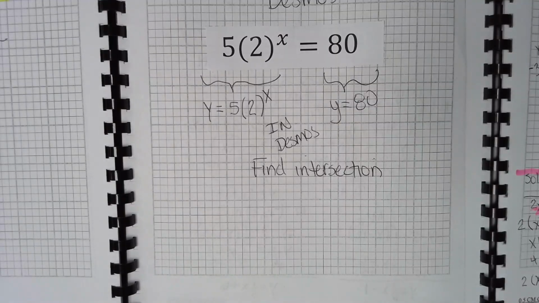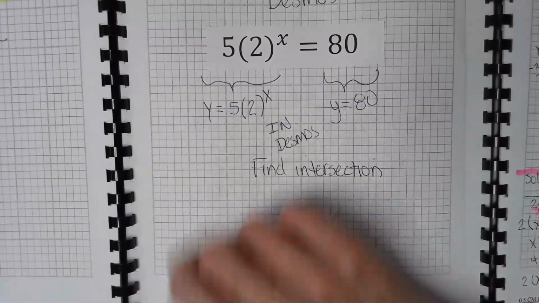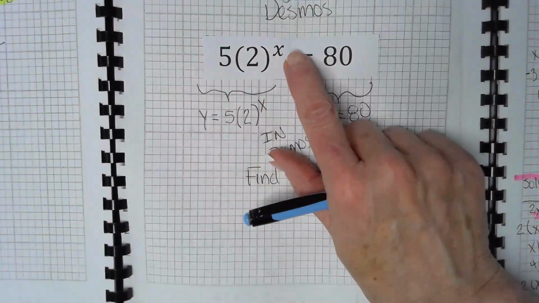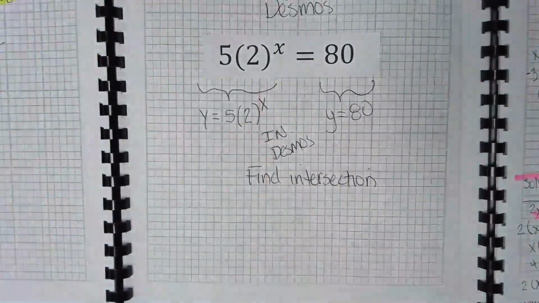Okay, so basically in math, about all we can do is put the left side in Desmos, put this in Desmos, and find the intersection, okay? So I'm going to demonstrate that, even though on the video, if you watch the video, you won't be able to see it. So if the intersection is 4, 80, which answer should you be giving?